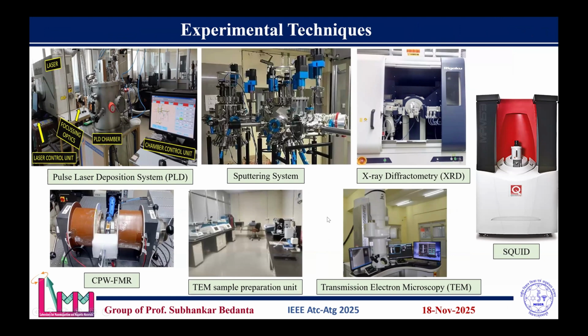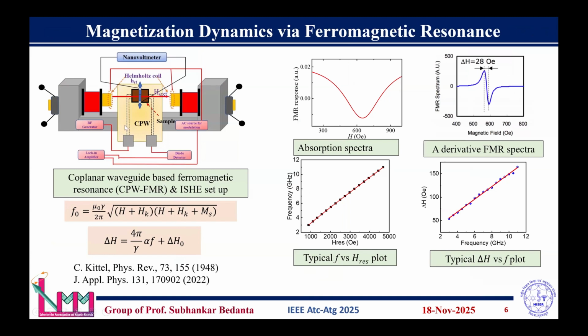For the magnetic characterization, we have used CPW-based FMR, where you pass radio frequency current in a CPW, and place the sample in flip-chip manner in your external magnetic field. When this radio frequency exactly matches the precession frequency of the magnetization dynamics, it produces resonance, and the loss in energy at resonance is then detected in the diode detector. In our setup, we see it in the form of a derivative, where the peak-to-peak distance is called delta H and the zero crossing point is called H resonance.